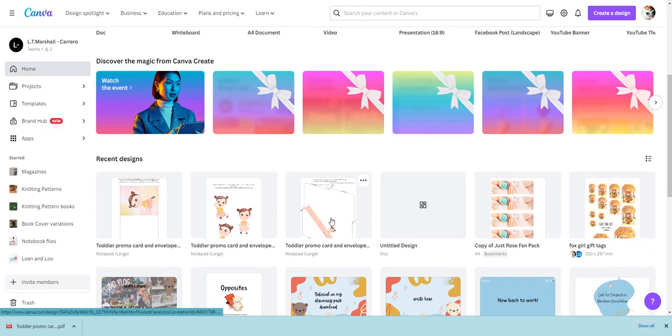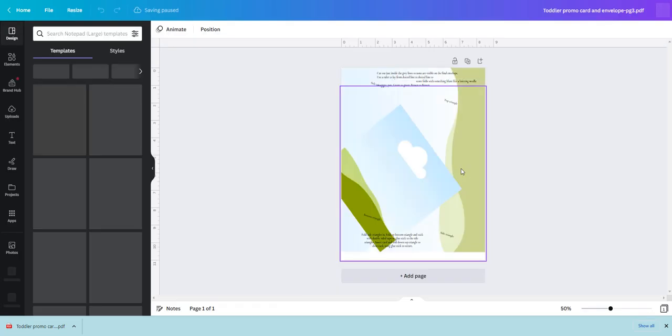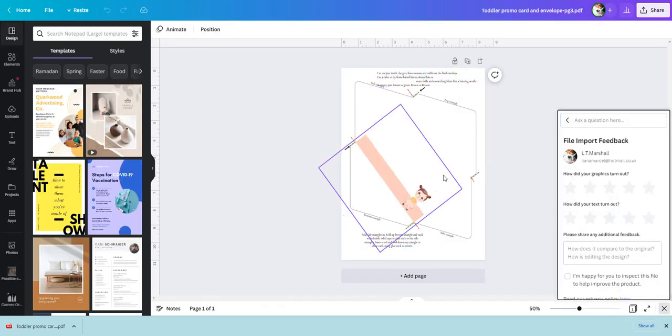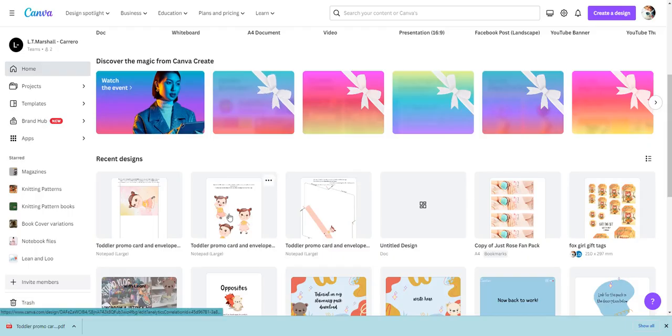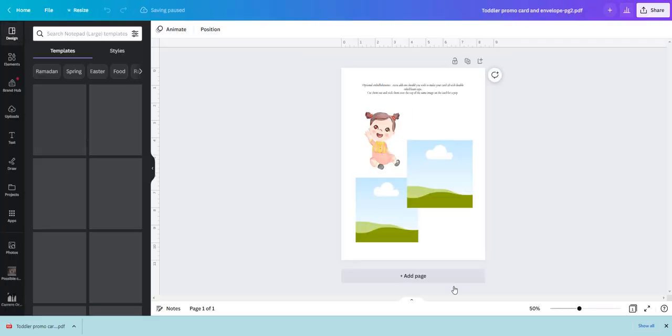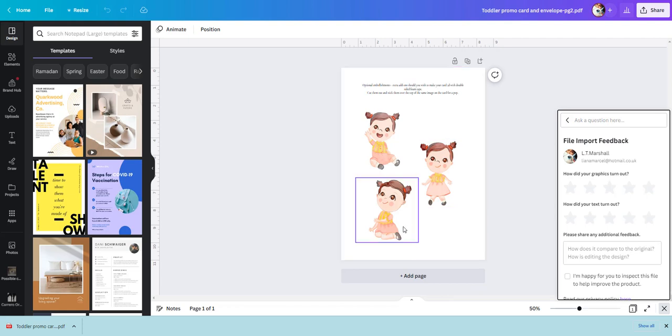Now as you can see, this one also comes with an envelope. You will print the envelope on thinner paper. What I like to do is I like to print my envelopes on craft paper that's patterned, but I'll do it on the reverse so the inside will be patterned.